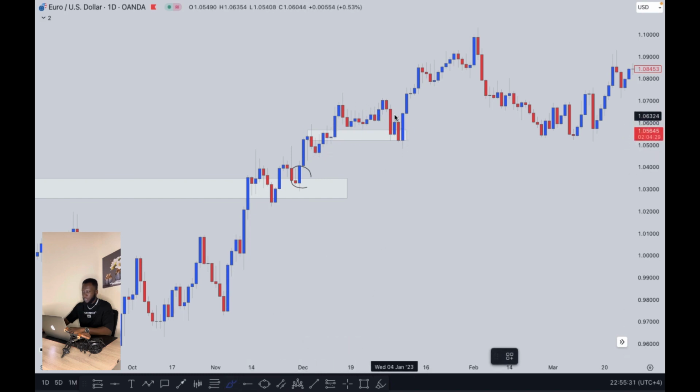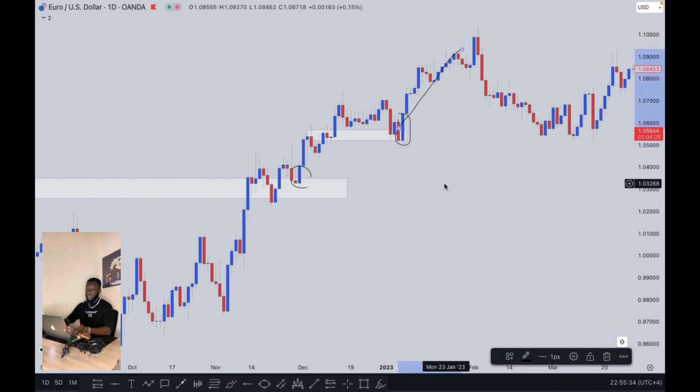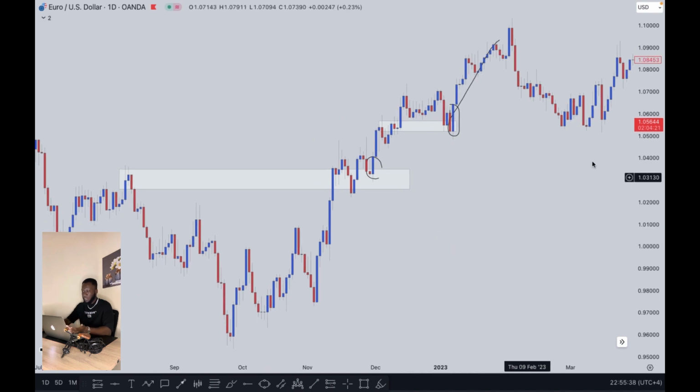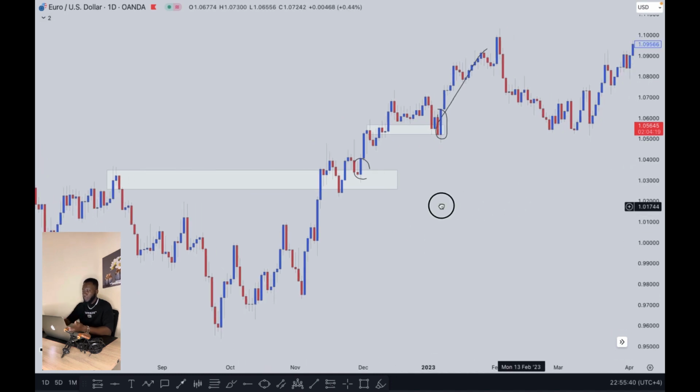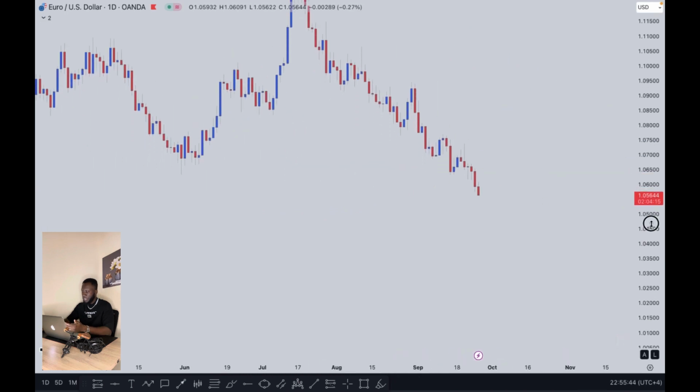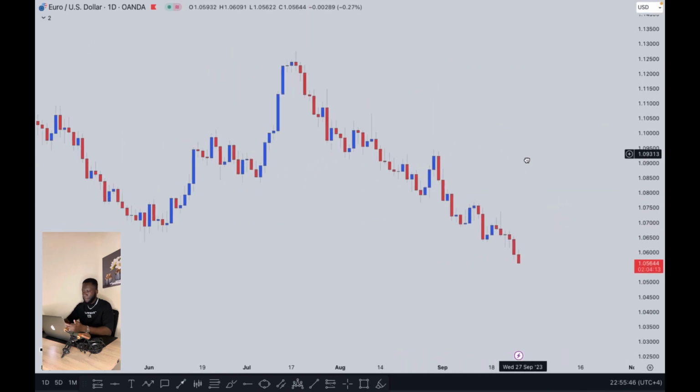Seeing this bullish engulfing, this is an indication that price is just going to continue. And this is happening on Euro USD, right? And this is not just one thing that has happened or one time that this thing happened. It has been happening over and over. Let's even go to the current price action. So this is the current price action on the daily time frame on Euro USD.